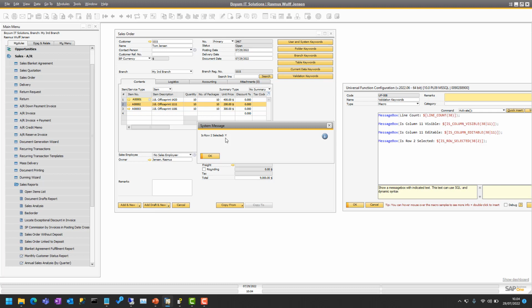Again, these are very edge case scenarios, but they can be vital to the more advanced scenarios, and that's the reason why, as I called them in the beginning, they are the most advanced keywords we have. So I will leave it to you and see you in the next one.